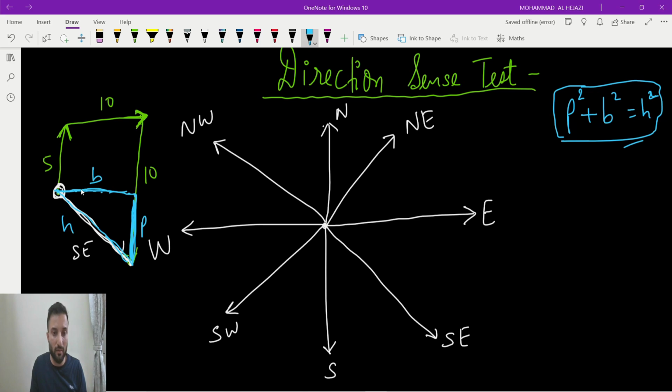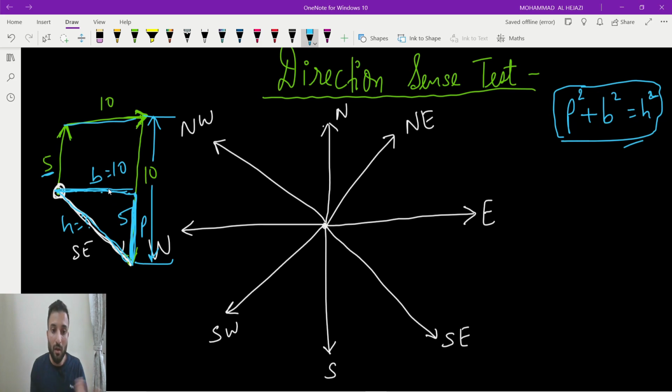The base is this line, which is similar to this line, so the base is 10, right? The base value is 10. The hypotenuse we have to find, we don't know. And the perpendicular from here to here is 10, but we have to find only this blue part. This green part is 5, so the remaining blue part is 5. So we have to write this properly, because it will help us with measuring.